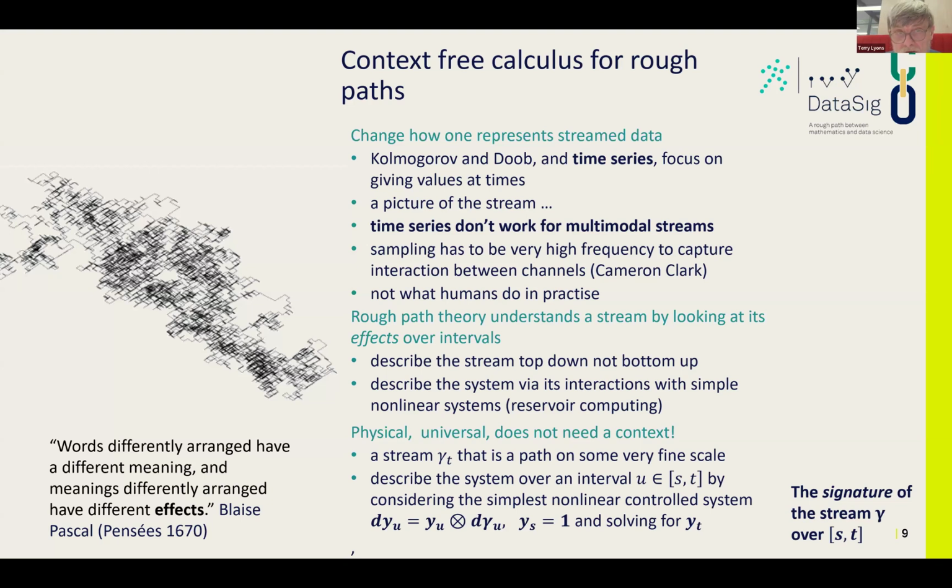And they pay a big price. The essential price, I hope I explained relatively carefully in the abstract, and some of you may have seen it, is that if you think about an interval of time, then a time series gives you the value at one end and some value at the other end, but it really doesn't tell you the order between the channels, which is only an issue if there's more than one channel in between. It doesn't tell you whether you got there before the bus or the bus got there before you, but the consequences are substantially different.